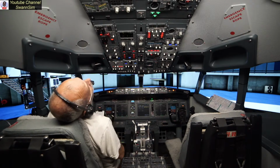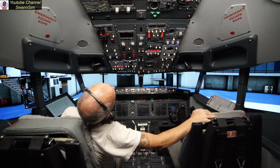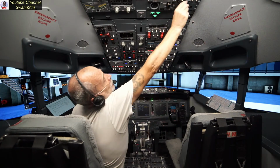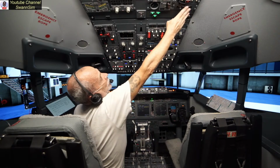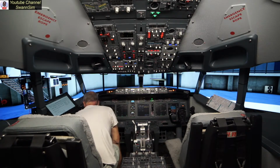Leading edge devices test is alright. Our reversers are extinguished. EEC switches are on. Guarded. Crew oxygen is fine. Passenger oxygen is normal guarded. Flight recorder test. Oct test warning 2 test. Might be too early for store warning. We'll come back to that. 3 green on the landing gear. PSCU is out. And let's check our oxygen flow.